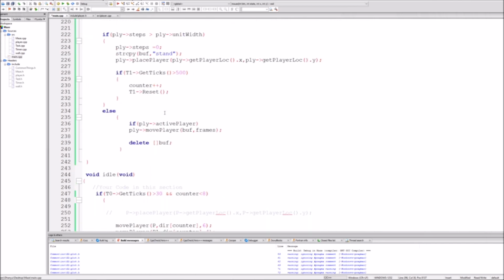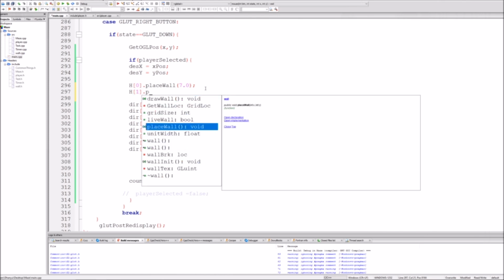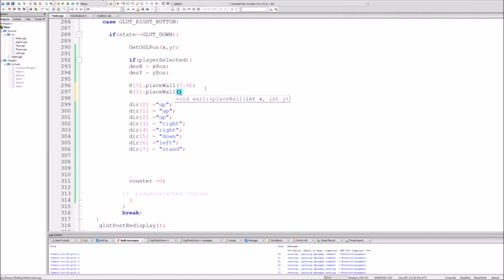I'm going to highlight 70, so this is going to be 7, 0. And then the other tile, I can highlight as H1, and dot place wall 8, 0, like that.